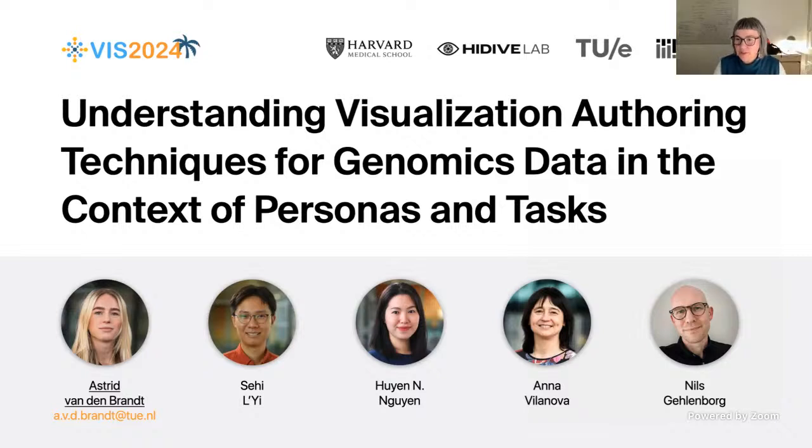And one last quick question. How specific do you think these findings are to genomics experts, and do you think they might extrapolate to other domains? Yeah, I think since we ran this all with genomics experts, definitely for them would be useful for tool builders for this, but I think it could also be useful for adjacent fields that are also very data intensive, or adjacent biological fields such as single cell analysis, where you have also maybe diverse authors, personas, and they have to deal with this complexity of the data.